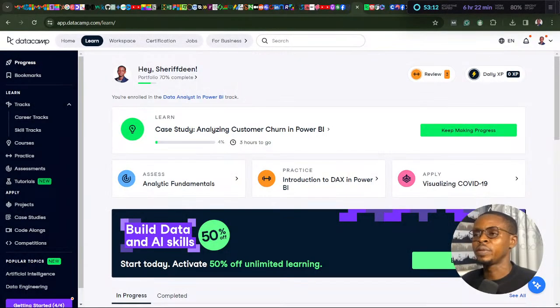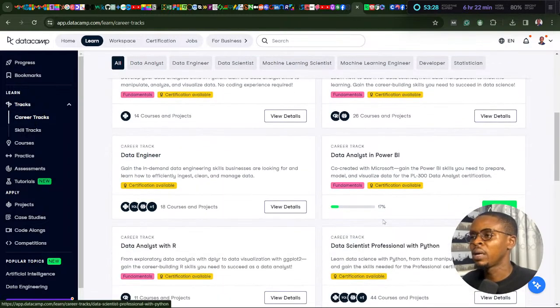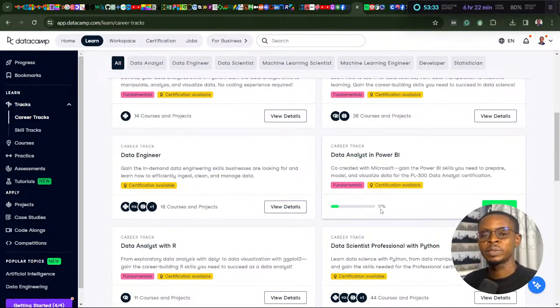So basically, we'll be using the DataCamp platform. As I always said, I'm on a year subscription to the DataCamp platform, and I'm trying to maximize it and make use of it to the fullest. So over the last 11 days, we've been studying the career track on the DataCamp platform, which is data analysis in Power BI. And we're actually 70% through the whole career track. We have 100% to achieve. And so far, so good.